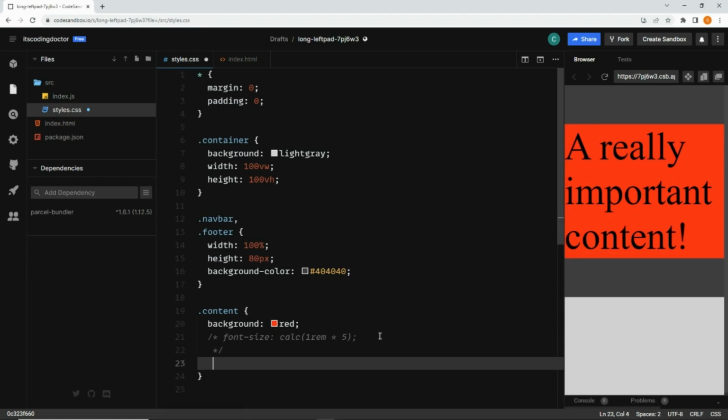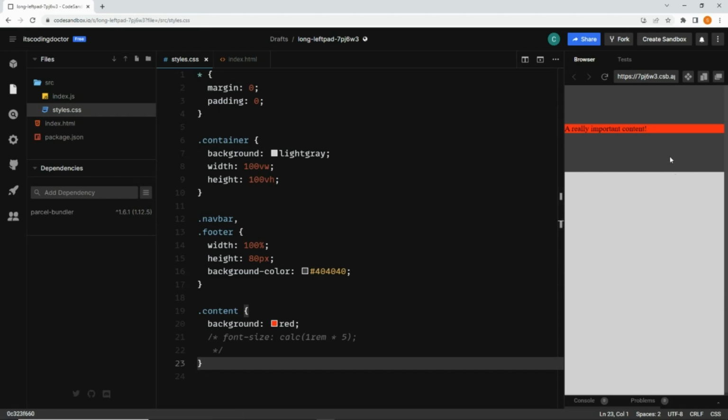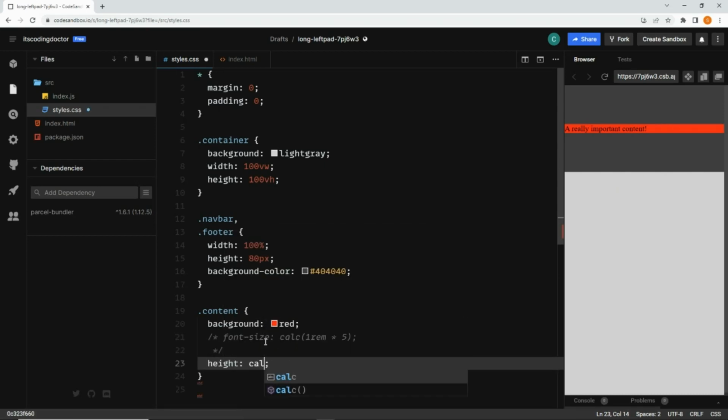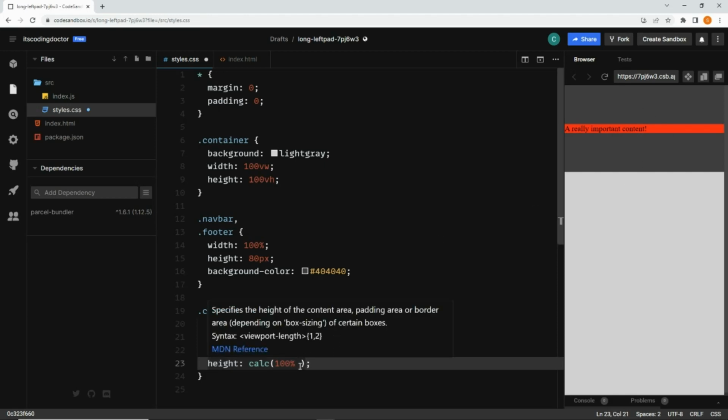The other one which I want to show you is the height of the content. So right now header is here, footer is here, but I want the footer to be here at the bottom. And whatever space is left after subtracting the height of header and footer, that space I want to give to the content. Okay, so for that we can use the height property, and here we can pass the calc method. And inside the calc method, I want to calculate whatever space is left after deducting footer and header space, right? So 100% minus 160 pixels, right? Because both header and footer occupy 80 pixels each. 80 pixels plus 80 pixels is 160 pixels.